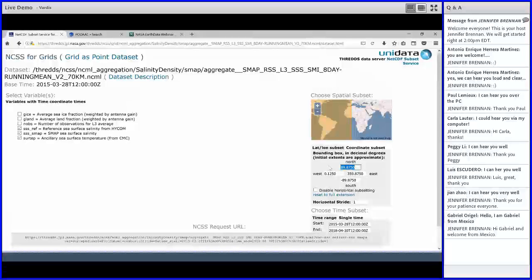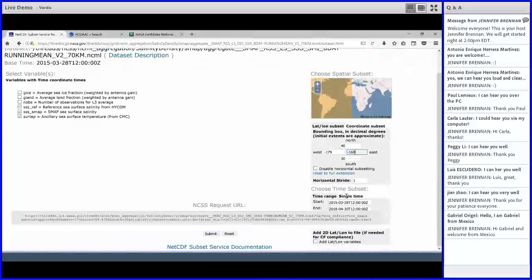So let me just pick a small area so that this is quicker. And let me also pick a relatively short time period.